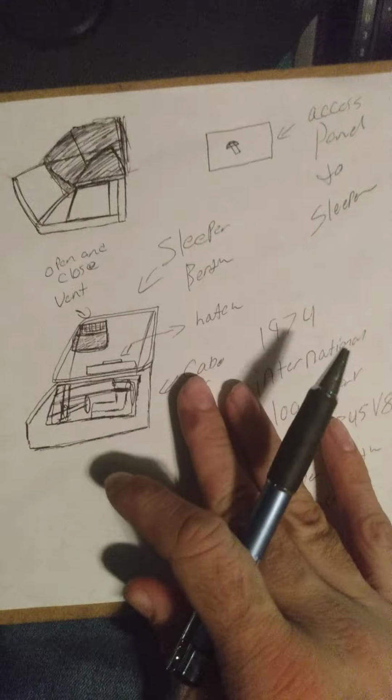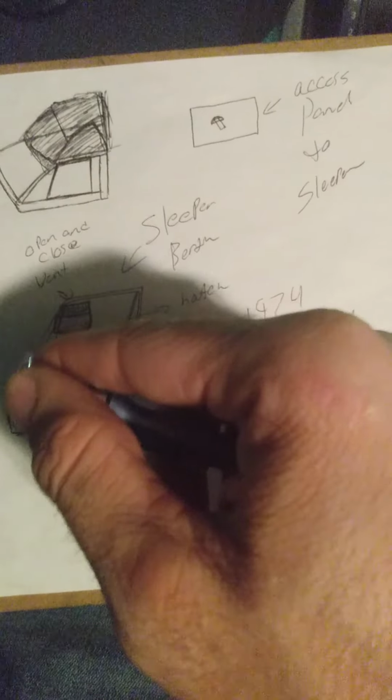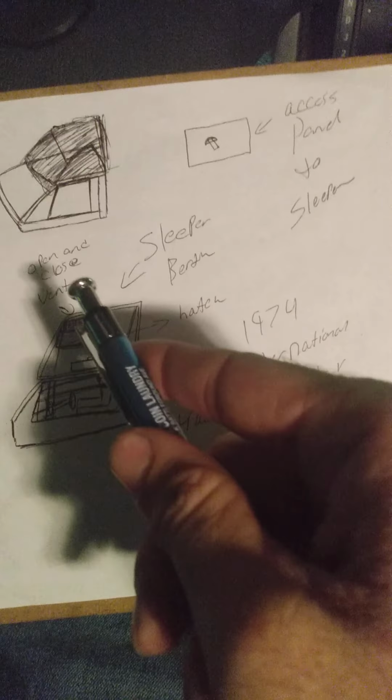Before I was driving trucks, I was a self-taught vehicle designer, which I actually designed the Chevrolet SS, the four-door sedan. I actually designed that vehicle until General Motors stole it from me. That's a long story. It also got recognized by Ford Motor Company for designs that I did. But anyways, this is just a rough sketch.